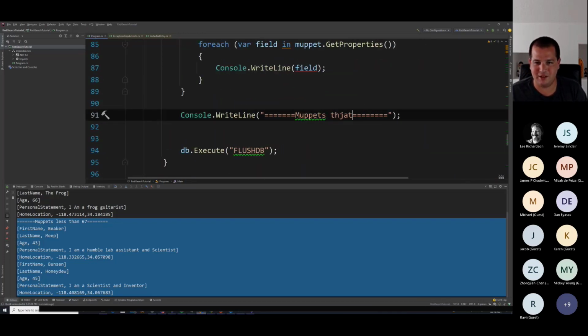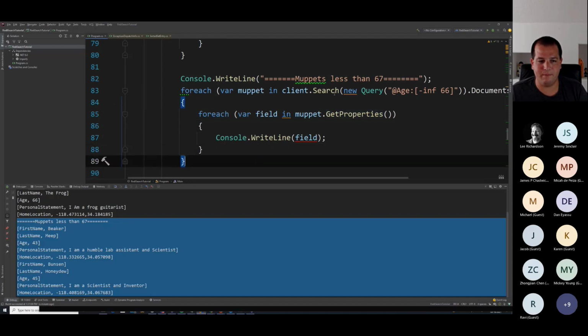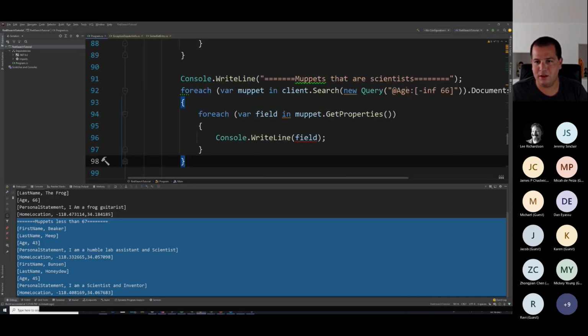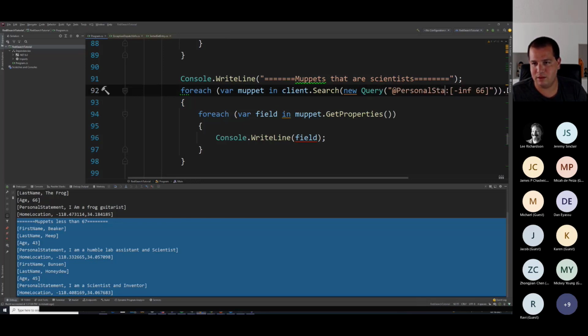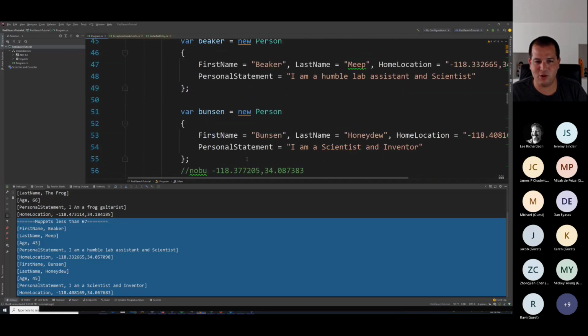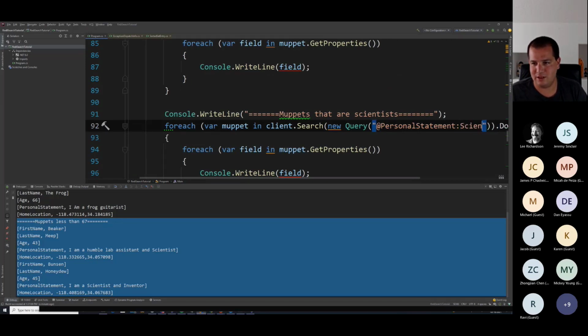Muppets that are scientists. Now I could do the same query, except I really need to, for some reason, I'm drawing a blank on how to spell statement, and I really shouldn't be. But. So personal statement contains science.